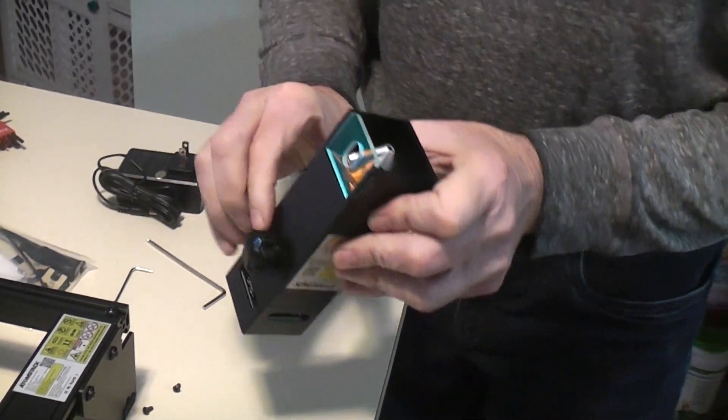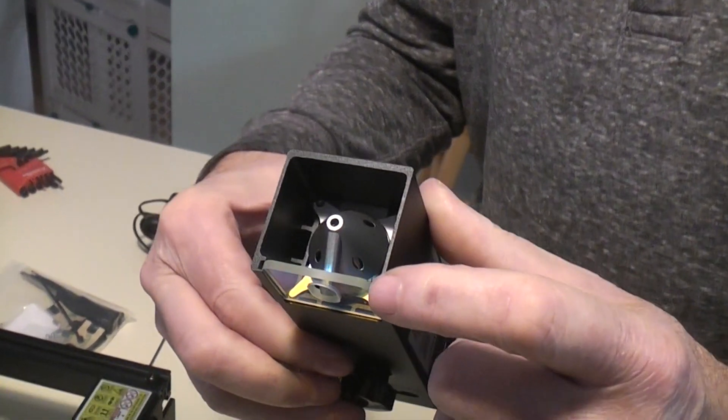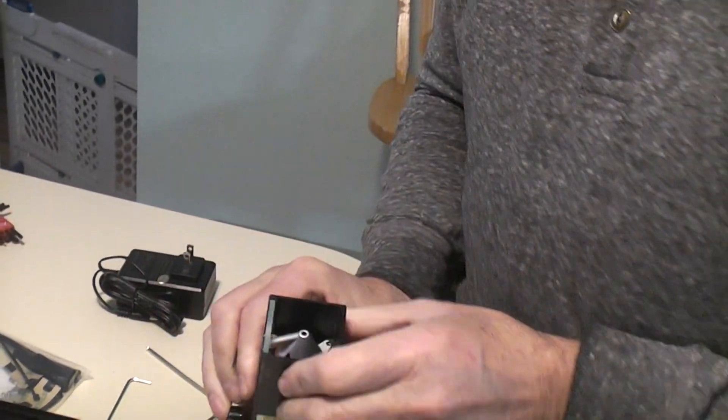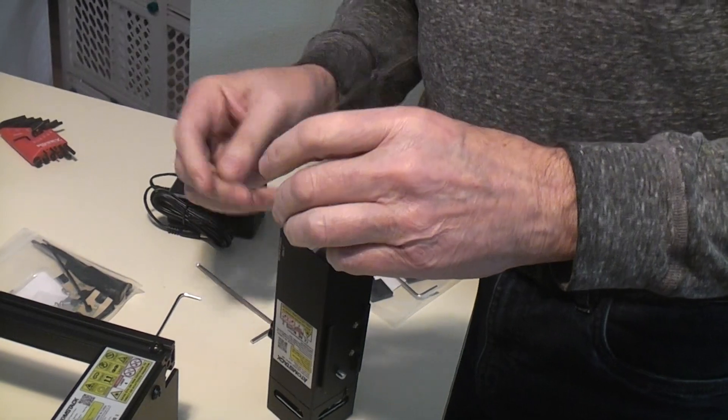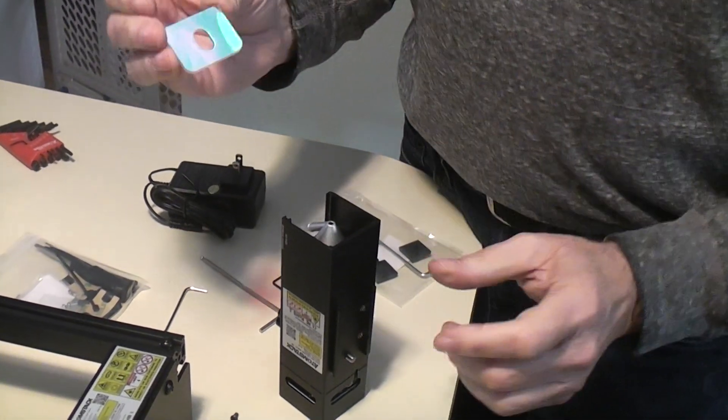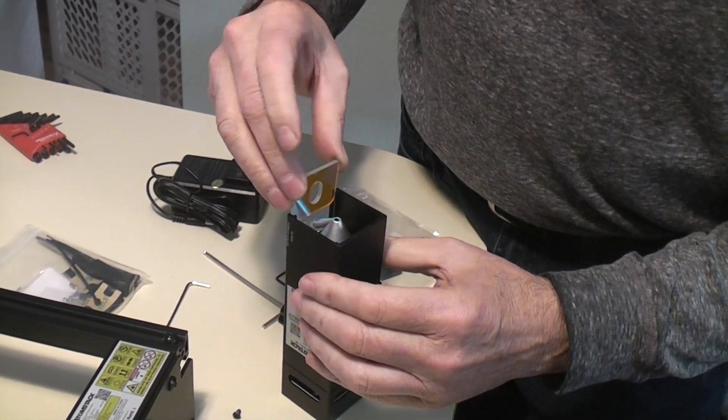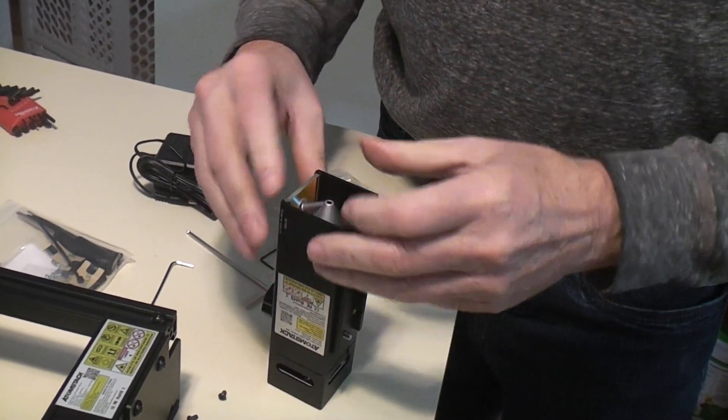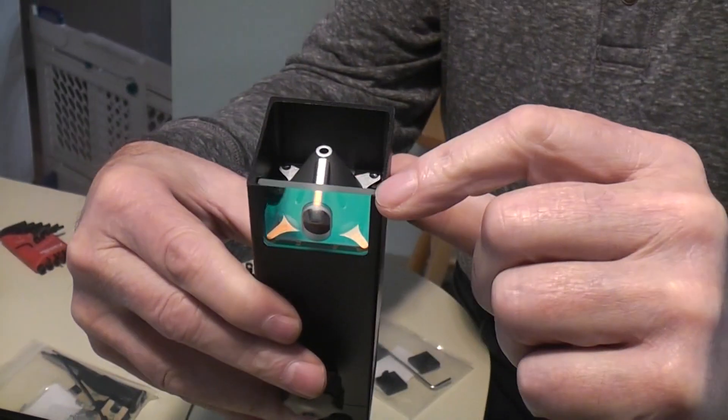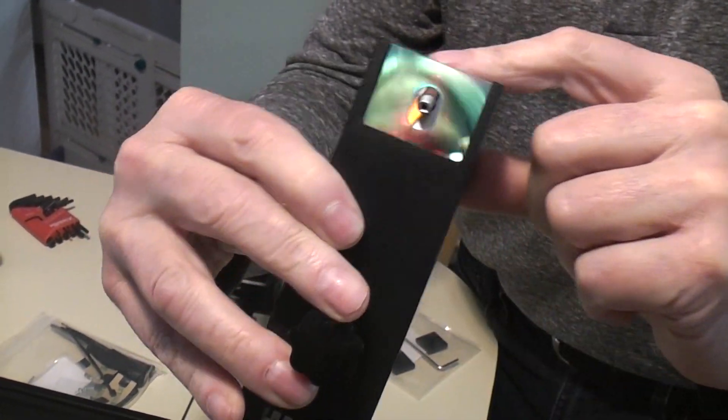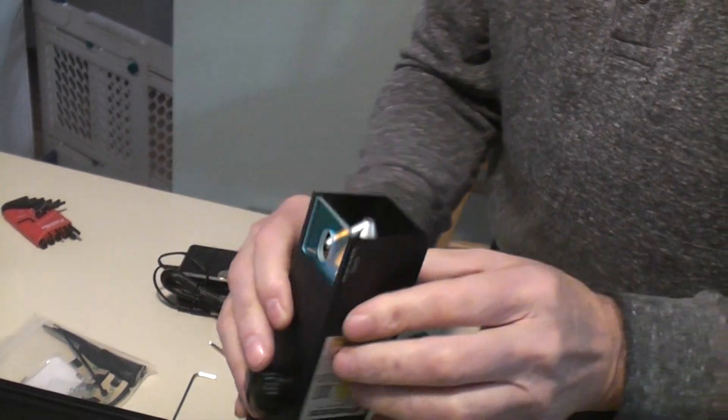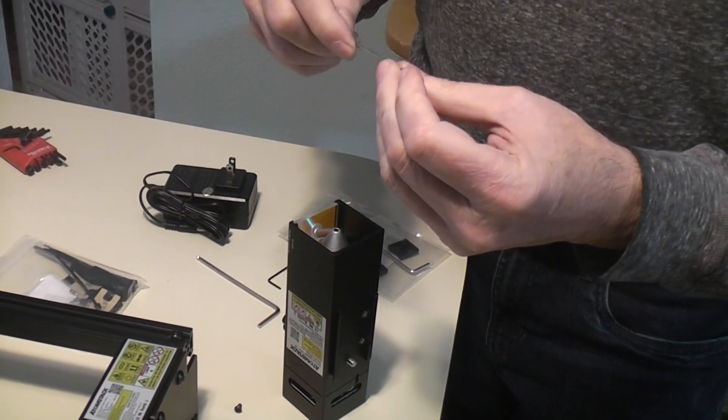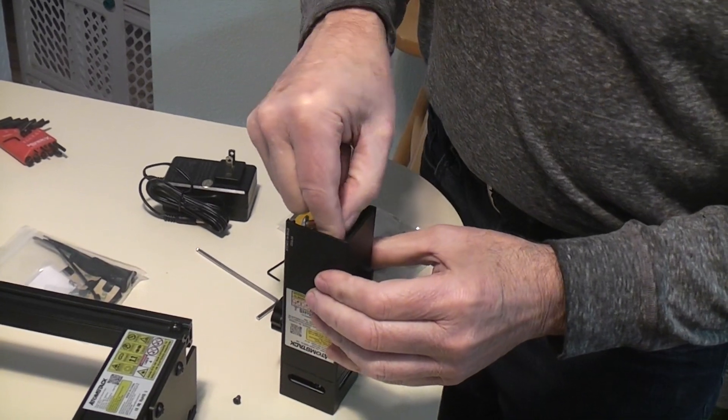Oh here you can learn from my mistake I just made. See these rounded corners? Those should be here. So basically what I am saying is I put the glass in upside down. I am going to turn it around. Move that back just a smidge. There we go. So now you can see how everything fits flush and flat and that air assist tube has a place to come out.